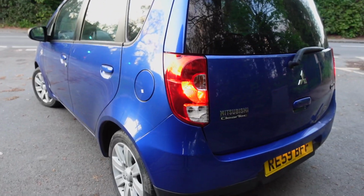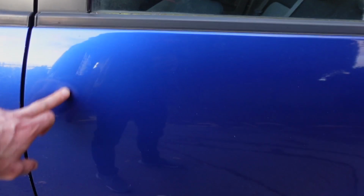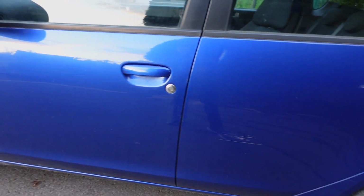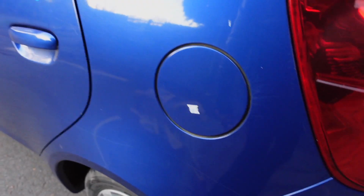Now, let's have a look at what we need to fix before we are able to sell this car. Here, there are some scuffs. I guess someone opened the door. That is easily gonna come out with a polish. Now, these scratches, they don't seem very deep, so maybe I'm gonna be able to take them out as well with some polish. Now, that side seems all right. There is some type of sticker here. I don't know what that is for. I'm gonna try and take this off.